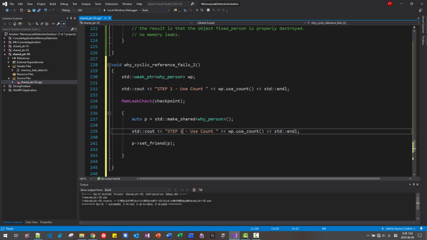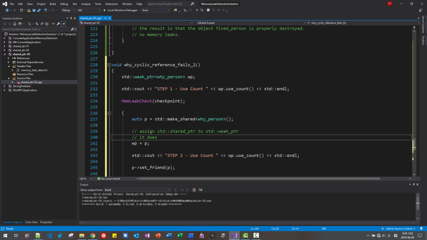This is step 2, and wp = p. Assign std::shared_ptr to std::weak_ptr.